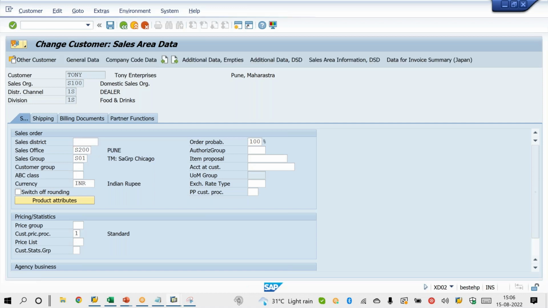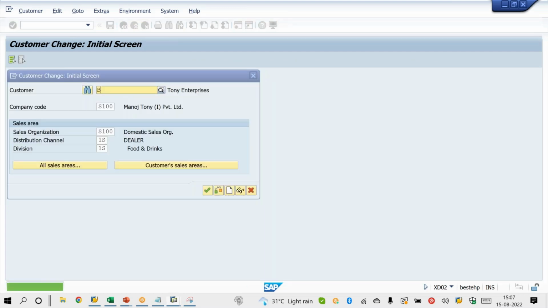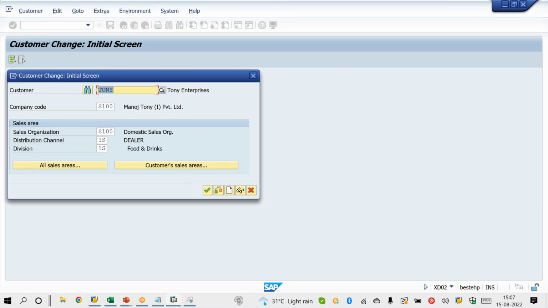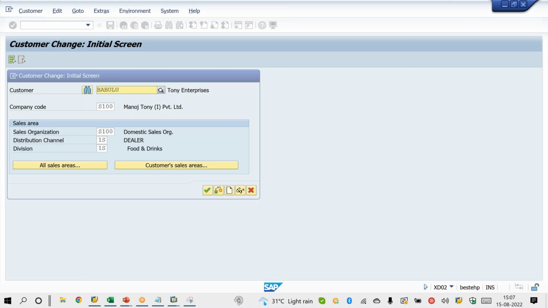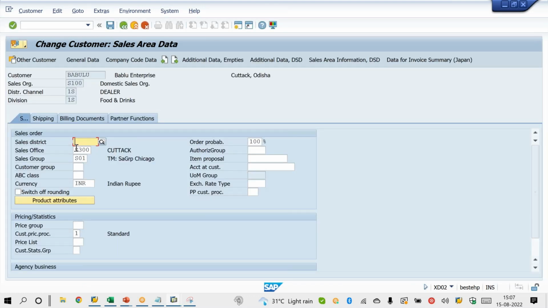Save. Pune sales office. For Babulu, sales office S300.